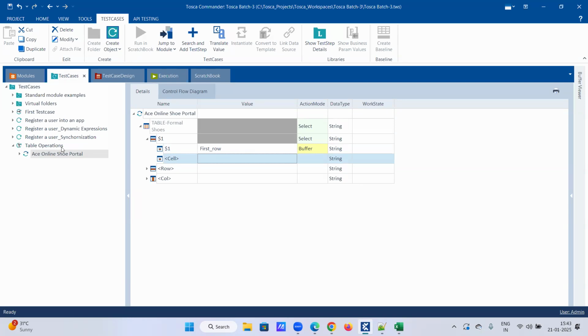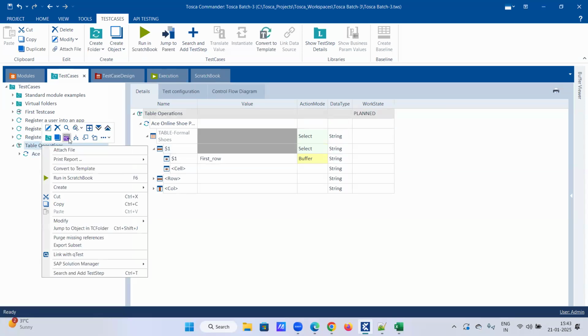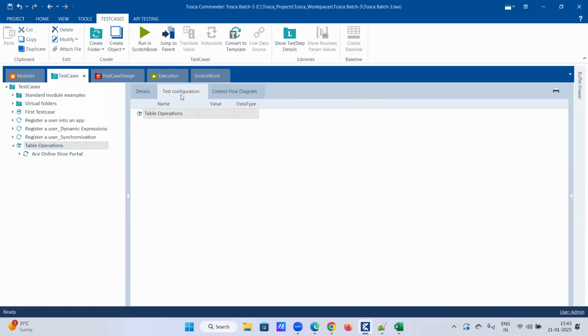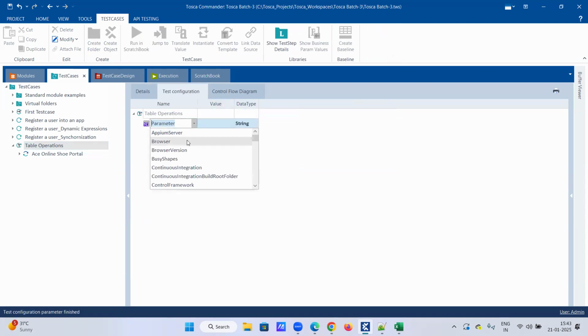So let me just execute this test case. Before that, this is one huge concept. I'll explain later why I'm doing it here.